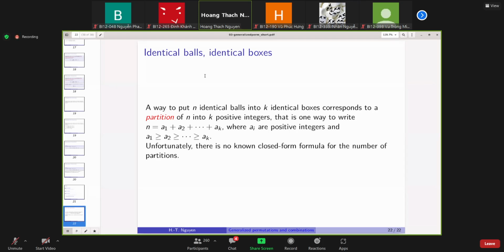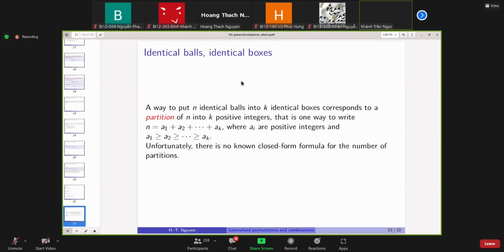I'm not sure, I don't remember the name exactly, but you can look up information on him if you want some inspiration. Very beautiful story. So with a brief introduction to integer partitions, we have finished the slides on generalized permutations and combinations. So I propose we take a short break.